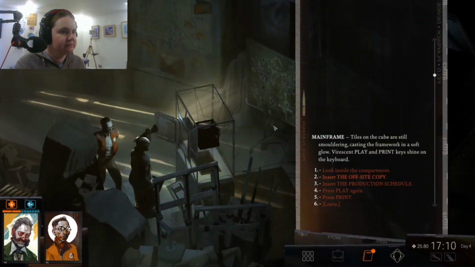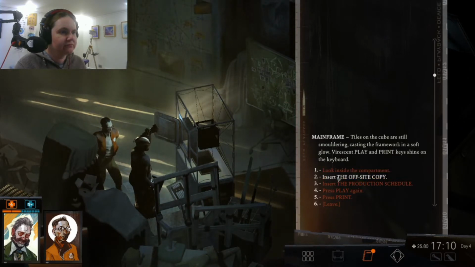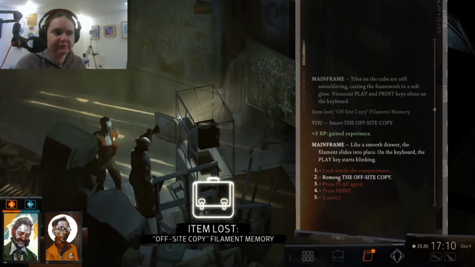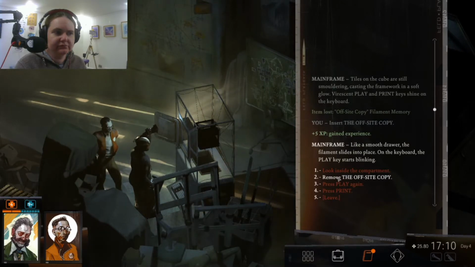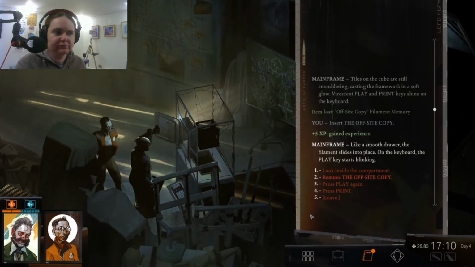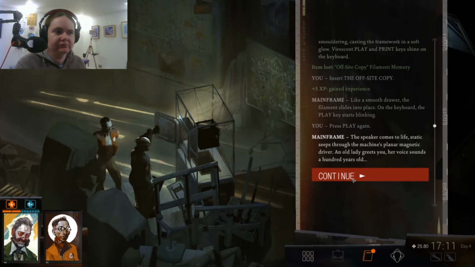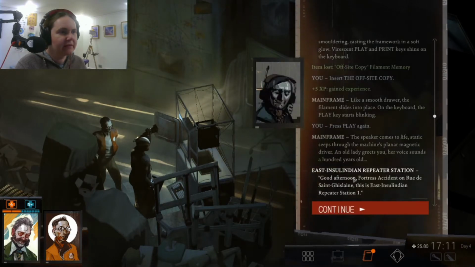Tiles on the cube are still smouldering, casting the framework in a soft glow. Fluorescent play and print keys shine on the keyboard. Insert the off-site copy. Like a smooth draw, the filament slides into place. On the keyboard, the play key starts blinking. Press play again. The speaker comes to life. Static seeps through the machine's planar magnetic driver. An old lady greets you. Her voice sounds 100 years old.